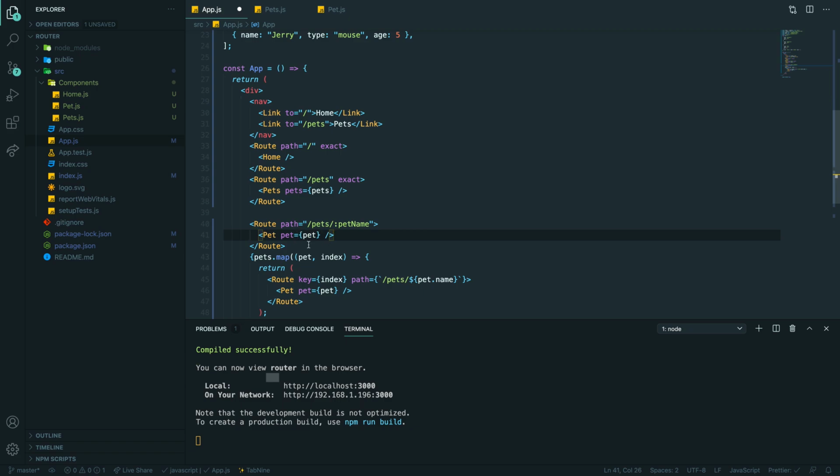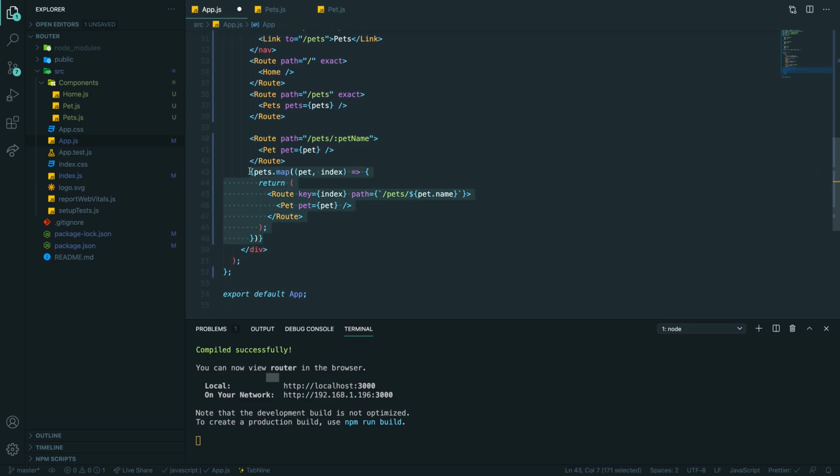But obviously we don't know what the pet will be inside. So what we want to do is, when we land on this route, get the value from the URL. Let me just comment this one out.